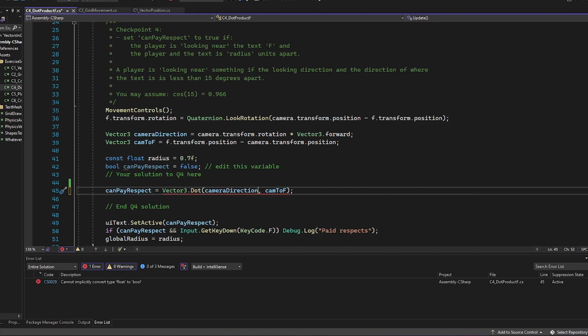We don't want this weird multiplying by the magnitude of a vector. So we normalize this, and then we normalize this.